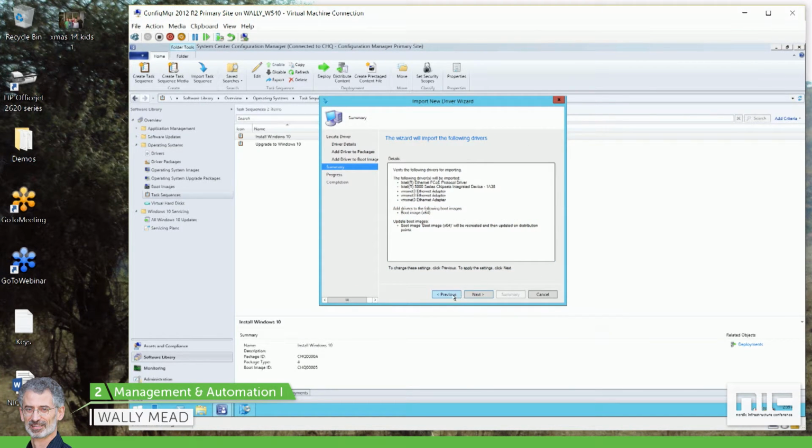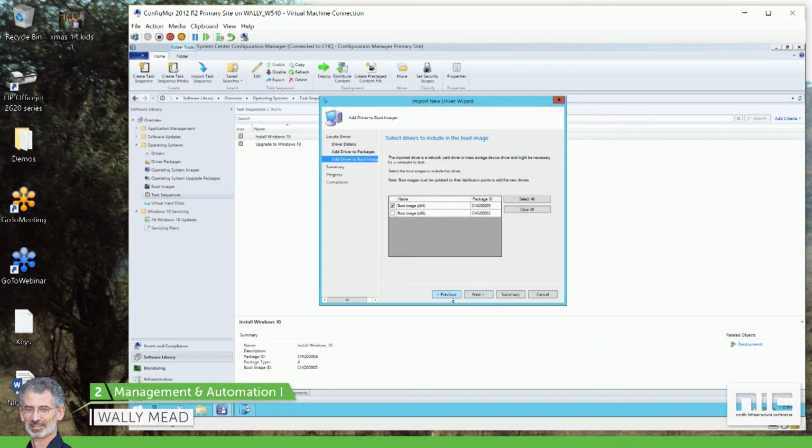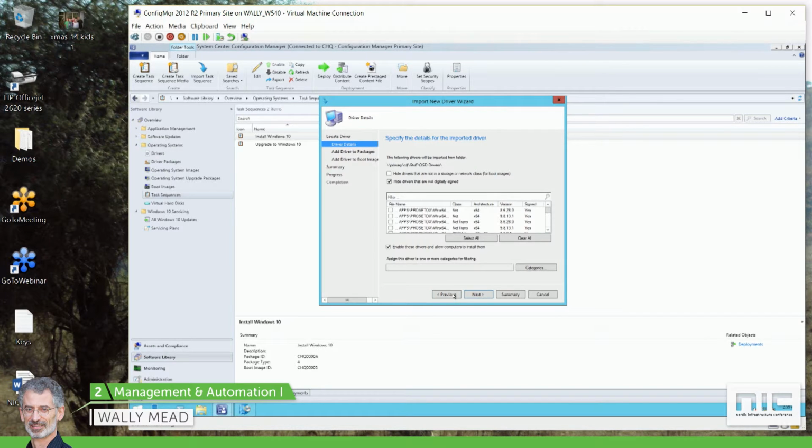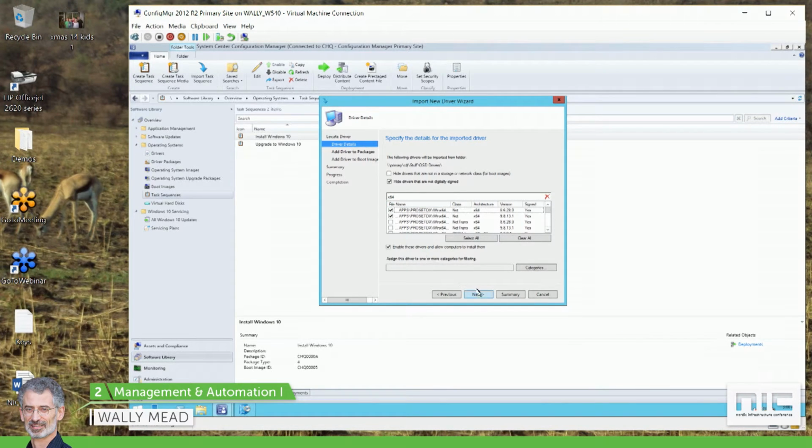Oops. And then I must have selected something wrong here. Oh, I picked some drivers that had both 64-bit on it as well. Yeah, let me go back here, because it should have blocked me. Let me go. Yeah, those both had x64. Okay, let's go the other way around. Then let's go to x64.